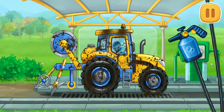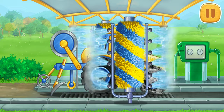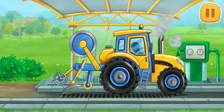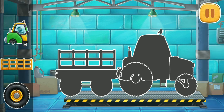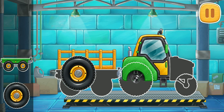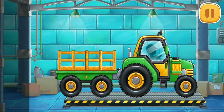Let's wash the film laying machine. Keep up the good work. We need to assemble a tractor with carriage. We did it!